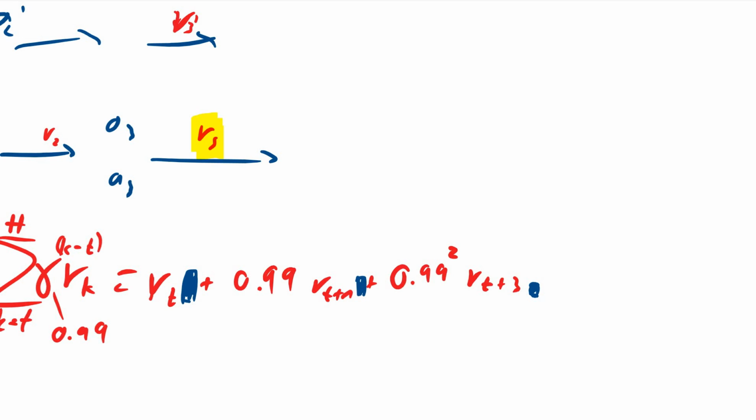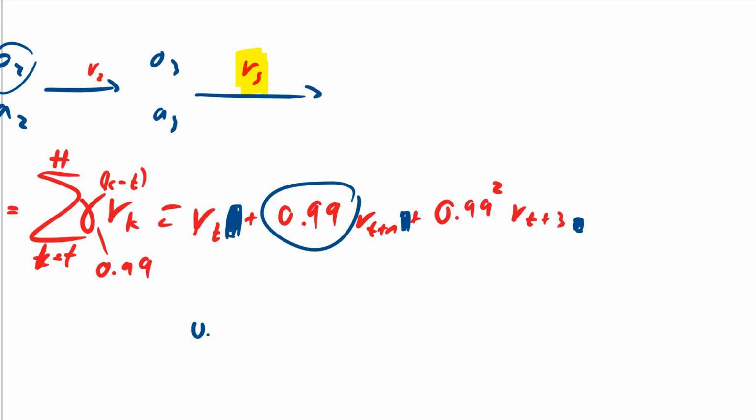This is called a discount factor right here, and how to set it is very important, because if you set it very low, let's say you set it to 0.1, that means all that you want to do is maximize the reward that you're getting in the next step. You're not really looking into the future. This is very good for games that give you immediate reward for good actions.